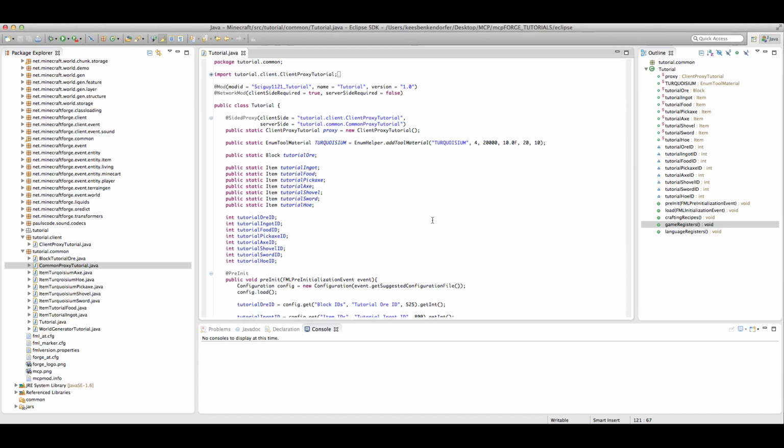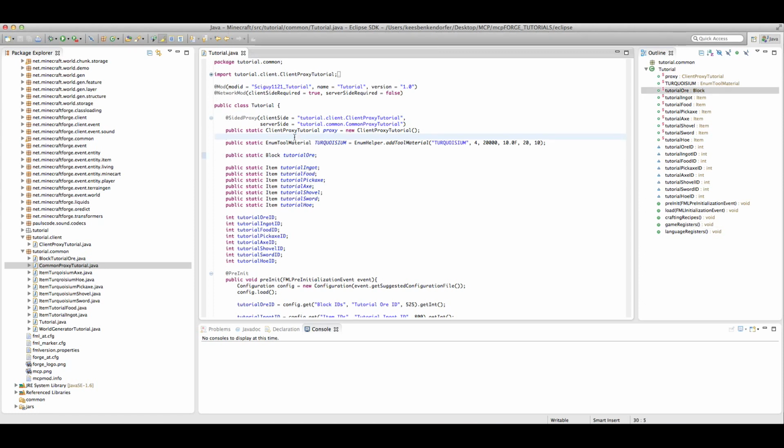So in the last tutorial I talked to you about how to add a multi-textured block to the game, and in this tutorial I'm going to talk to you about how to add a custom biome. This is something a lot of you have been requesting, and believe it or not, it's not actually that difficult to do.